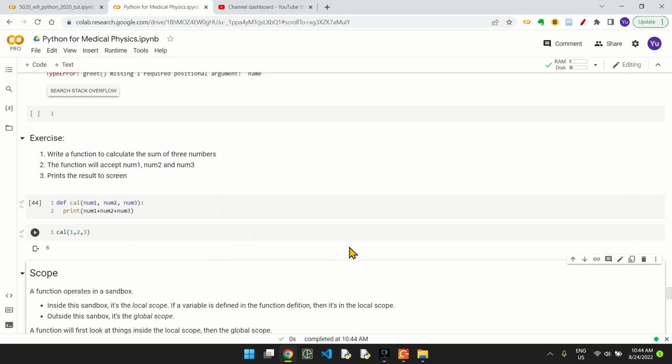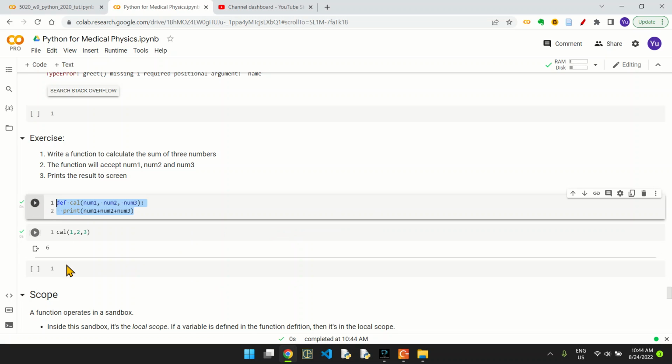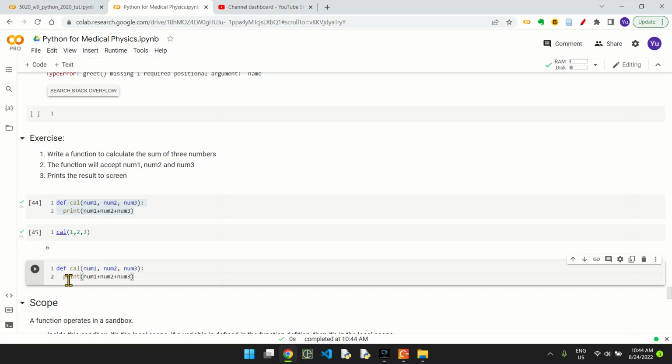Now, one thing in function, what you want to do is not only print it, but return the value to the caller. So that's different from printing to the screen. The difference is that printing is like showing something to the screen so people can read it, but returning the value to the caller is like handing the value back to your direct manager. Let's make another version of this. So instead of calculating this, we return this.